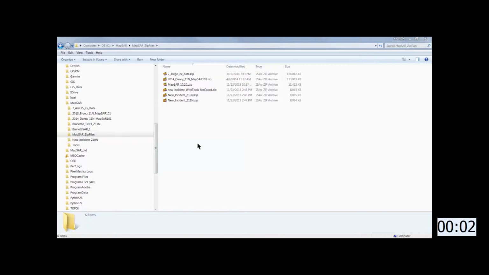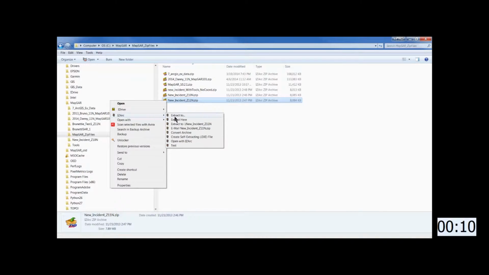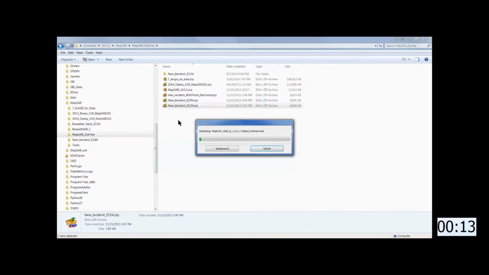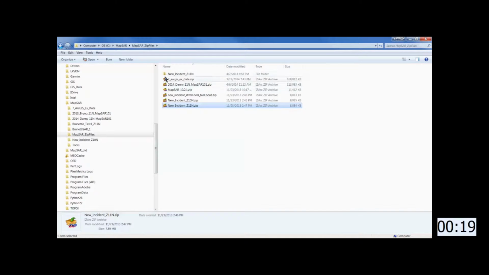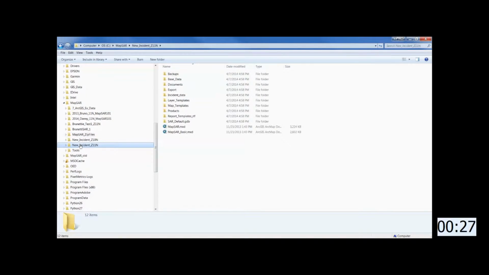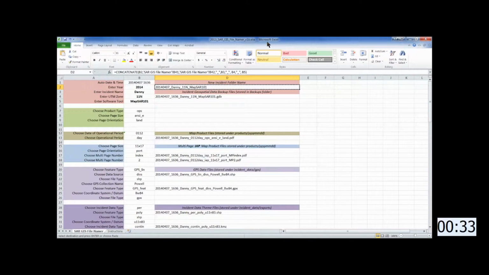So you've got to set up your MapSAR folder such that you have your zipped files specific to your UTM area of responsibility, and you just unzip that. In our case it's UTM 11 North, and then drag that folder over into your main MapSAR folder, and then you want to rename that folder to the standard file naming convention, which we provide in an automated way with the Excel file that comes with the MapSAR installation.